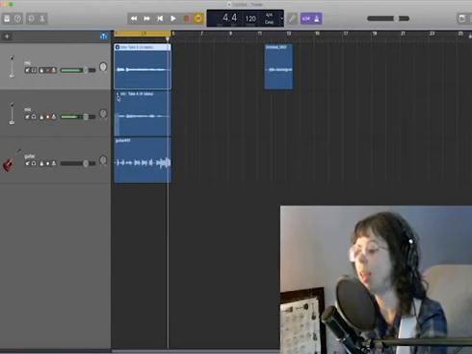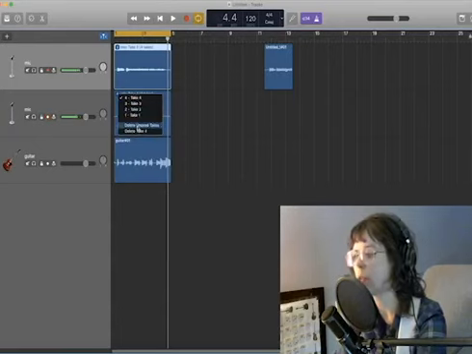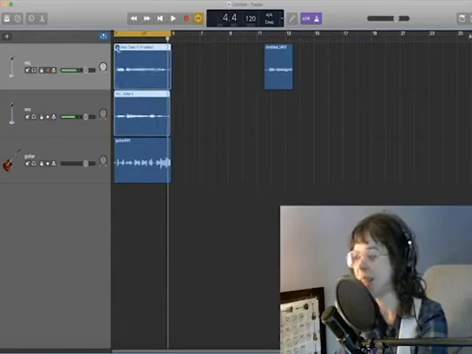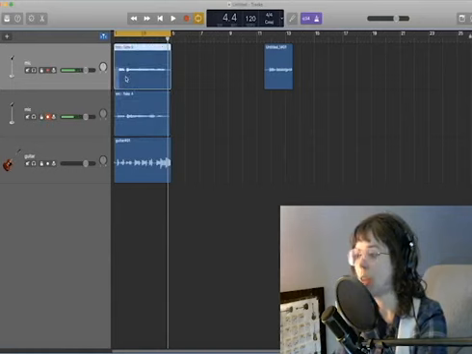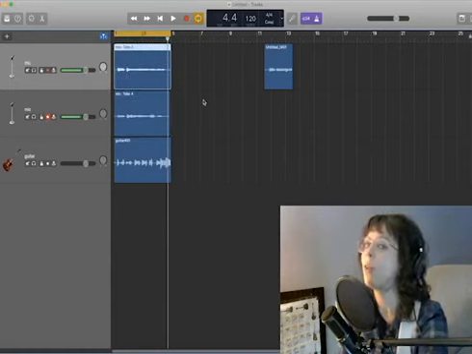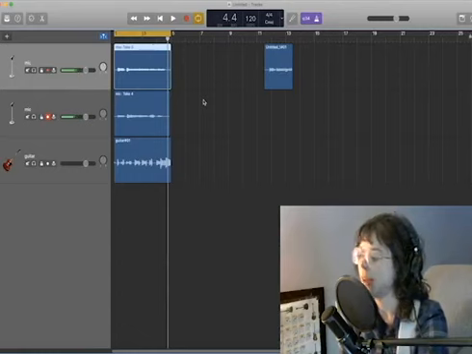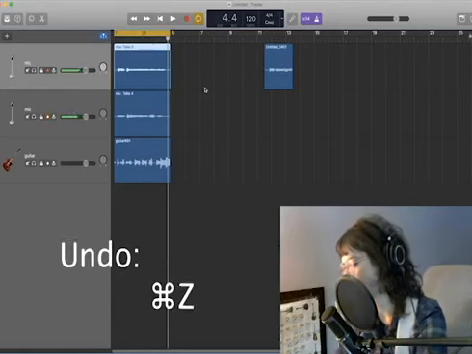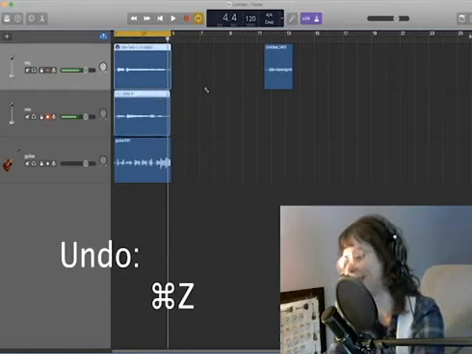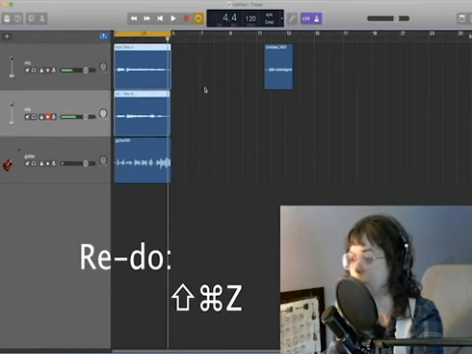It's so cool. If you want to save space on your computer, what you can also do is within this track folder, just go delete unused takes. That takes away what you have also in that folder. But oh no, what if you accidentally delete it and you change your mind, you don't want that? It's the same command as Photoshop, Microsoft Word, anything like that. Just Command Z will undo, and Shift Command Z will, of course, redo.